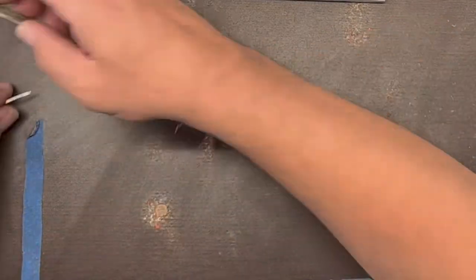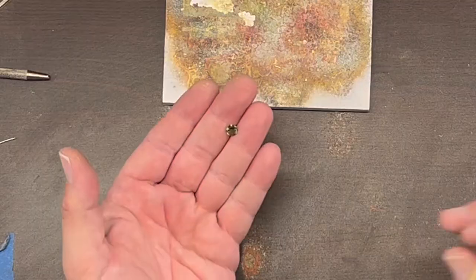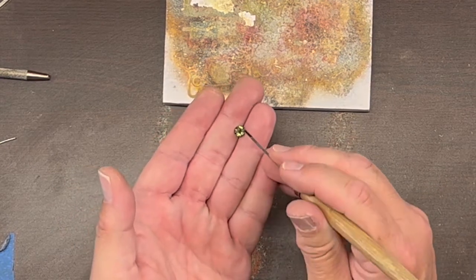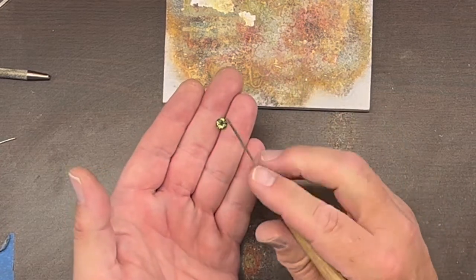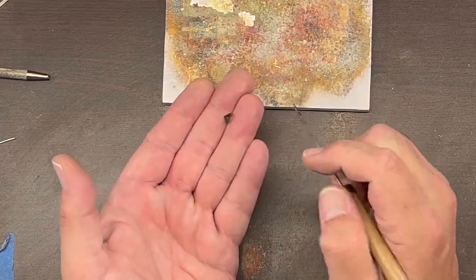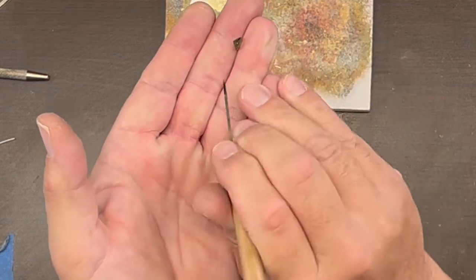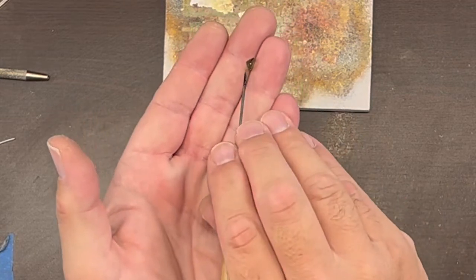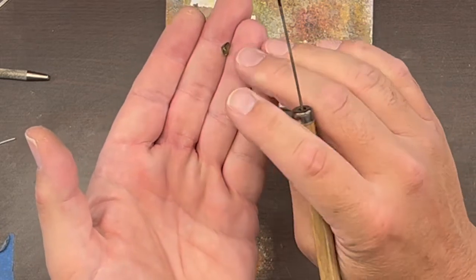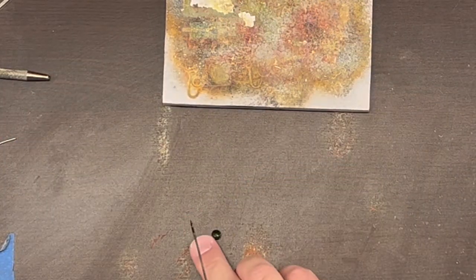And to do this, we might need to talk about some of the parts of the stone here. With a faceted stone, the top set of facets, all of those and the table facet on top, which is the big flat facet, that's all called the crown of the stone, the upper part. Here you can see this part that divides the crown up here from the bottom part, which usually comes to a point, is the pavilion. And the side part here, where the widest part of the stone is, is called the girdle. Okay, so just so that we're all on the same page when I'm making the setting here, so you know what I'm talking about.